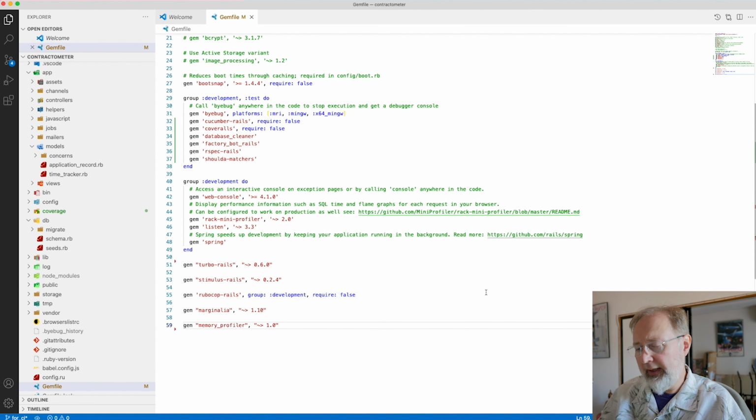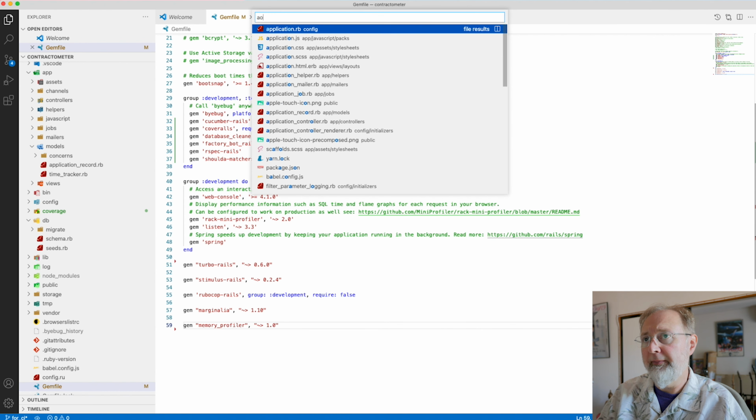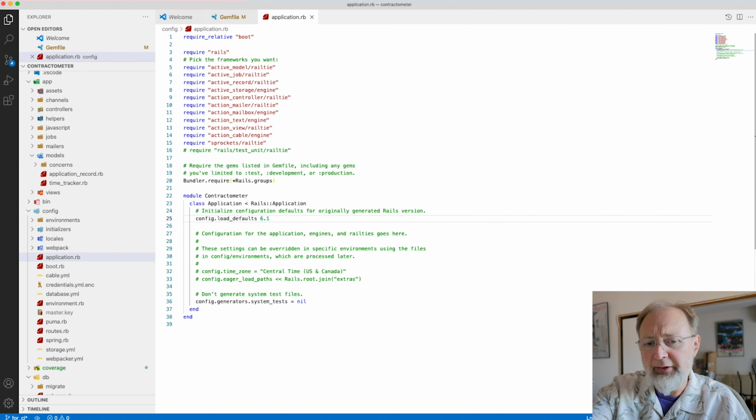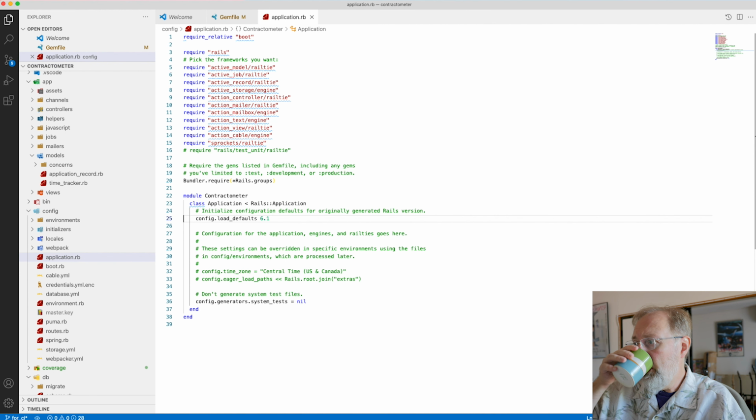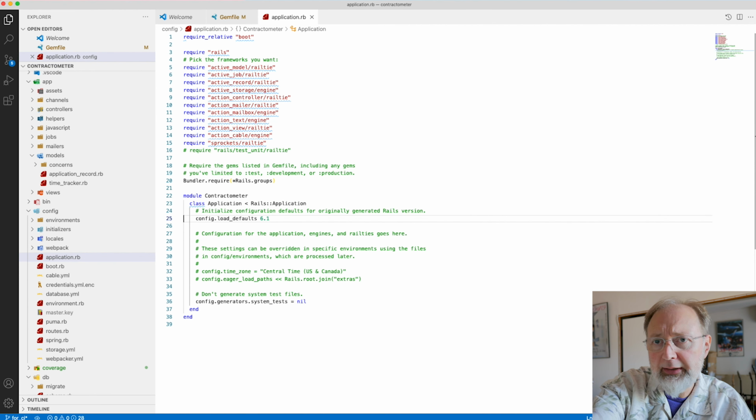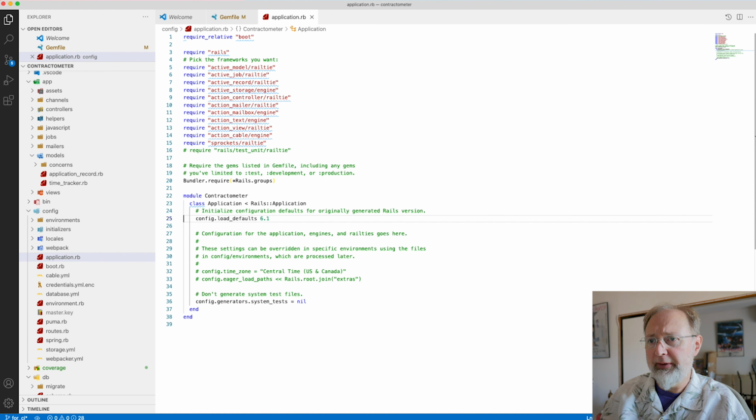what we need to do is add some stuff into application.rb. Really, in fairness, a lot of this is not strictly to do with setting up the continuous integration. It's to set up the proper test environment. But it's kind of all part and parcel, as we say. This don't generate system test files. We're going to get rid of that. We don't need it.